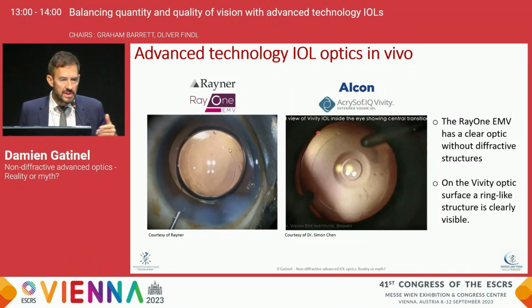I wouldn't be able to say that the lens on the left is a refractive monofocal or refractive multifocal because it's smooth. But on the right, I see, and you've seen it if you use that lens or have seen patients with it, those little concentric zones which can evoke a diffractive structure or element, or a combined refractive-diffractive structure, because as soon as it's abrupt, there's diffraction, optically speaking. So you can see clearly the ring-like structure on the Vivity, and you don't see anything on the Rayner.